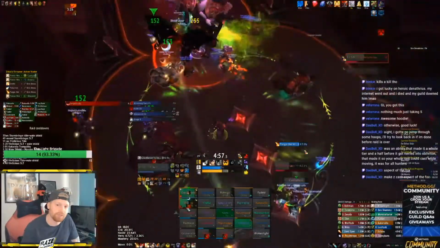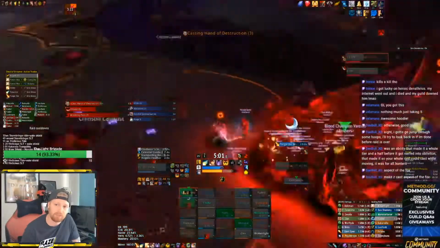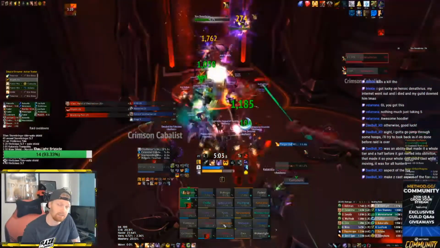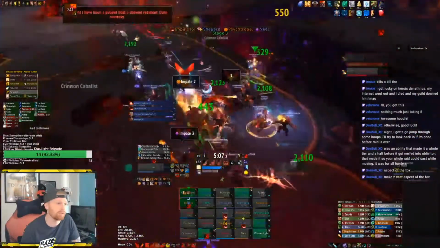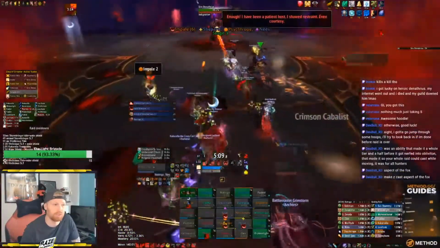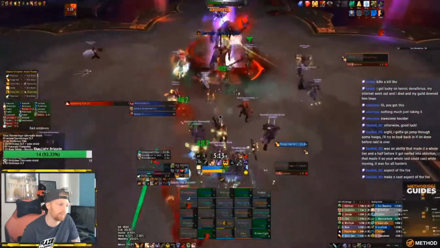Here, our goal is to kill the 2 melee adds, damage the range adds, but not to kill them, and then push the boss into this phase. We have really high DPS in our group, so we're able to push this pretty easily. So here we're going into phase 3.